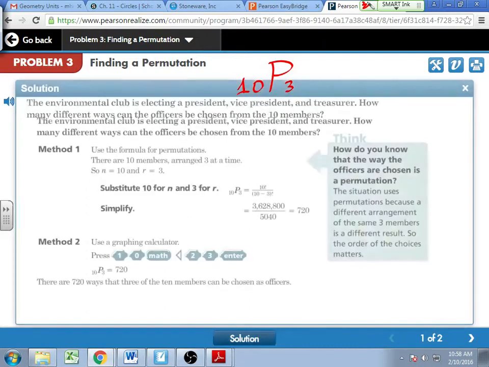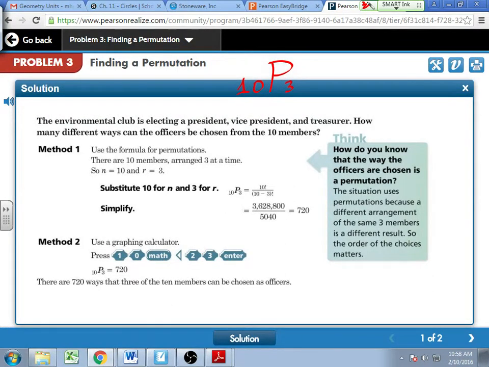You have this on your paper, so I'll go ahead and pull it up. You would put your 10 factorial on top. How do you do that factorial thing? Go to math, over to the right, option 4, over to PRB for probability. To save time with the factorials, if it's 10 factorial over 7 factorial, you can just do all the numbers in the factorial excluding the 7 factorial stuff.